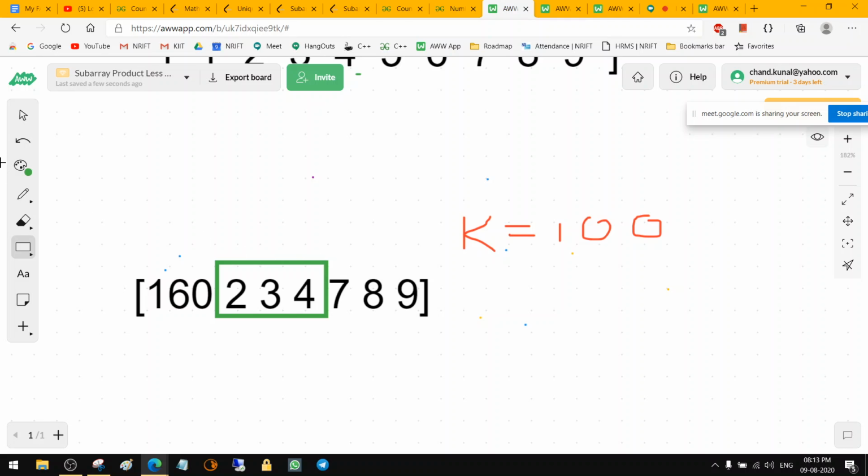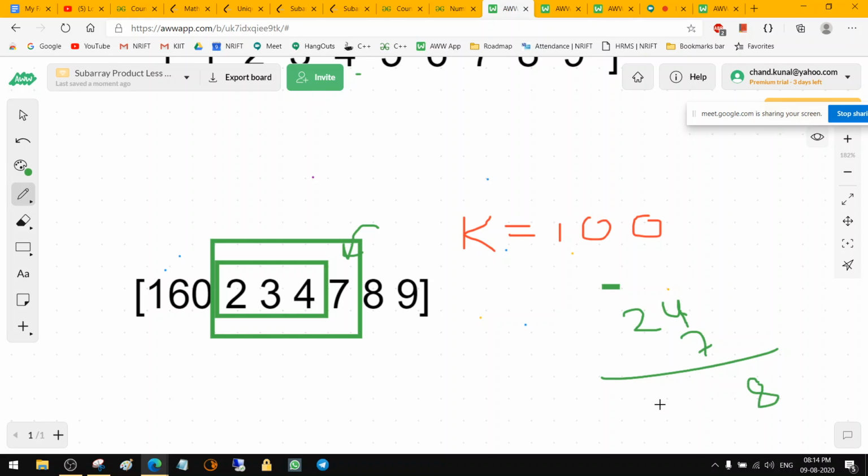In the next step, we will include the 7 value, the right value to it. The window size increases to 4 elements, and at this point the product turns out to be 24 into 7. Let me write 24 into 7. 7 fours are 28, 7 twos are 14, so it's 168, and it exceeds the k value.